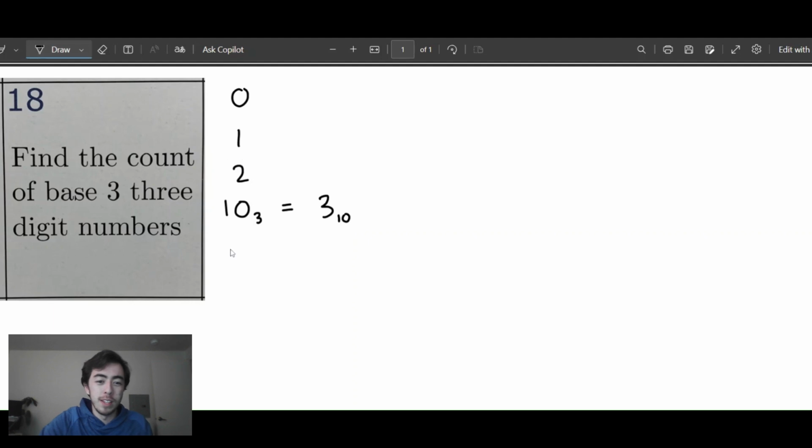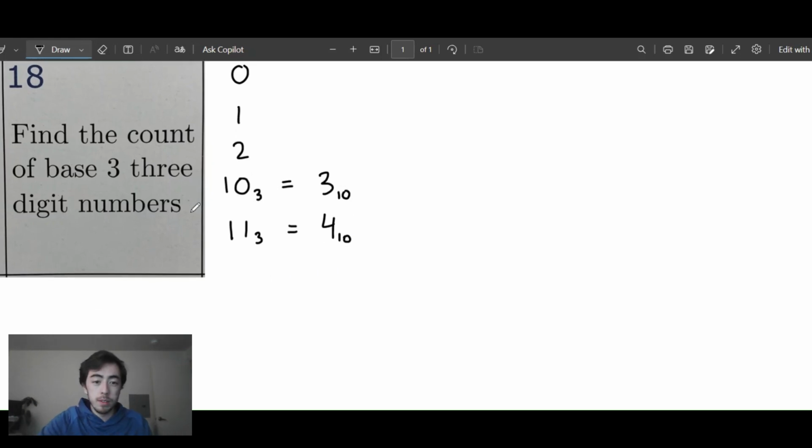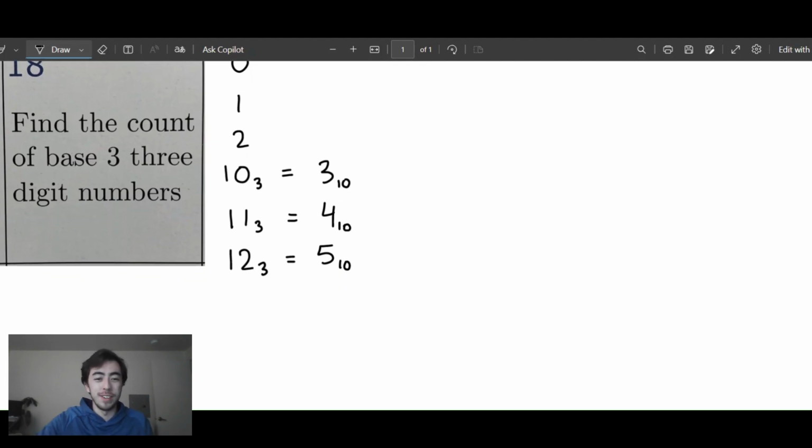All right, let's keep counting. The next number after 10 is 11. I can use it because I have the digits 1 and 1. Again, this is in base 3. Just to keep your mind on track, this is the number 4 that you and I know. I can keep counting. I have the digit 2. I can go 12. This is again in base 3. This is the number 5. And then here's the issue. The next number after 12 is 13. I can't use the symbol 3. That doesn't exist in base 3. So the next number that I could even think to write would be 20. And this is the number 6.